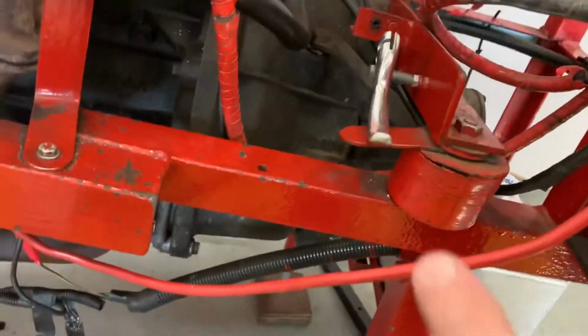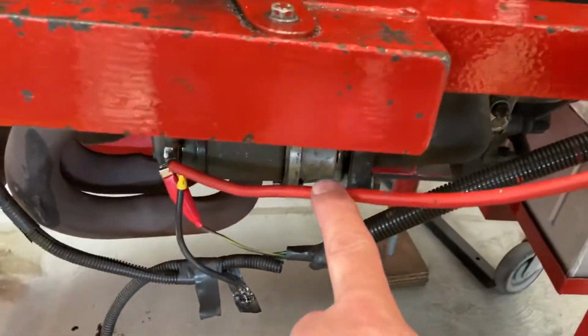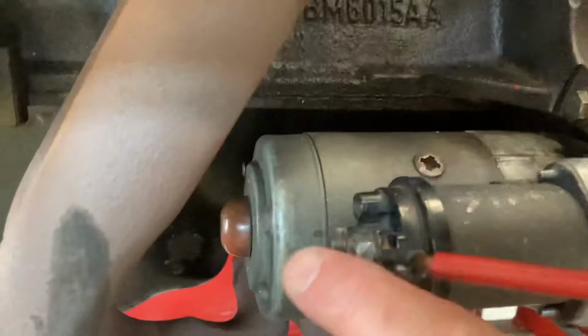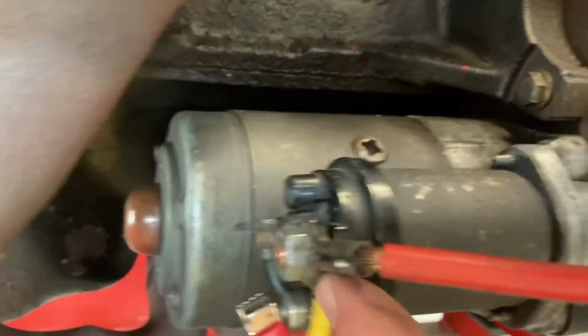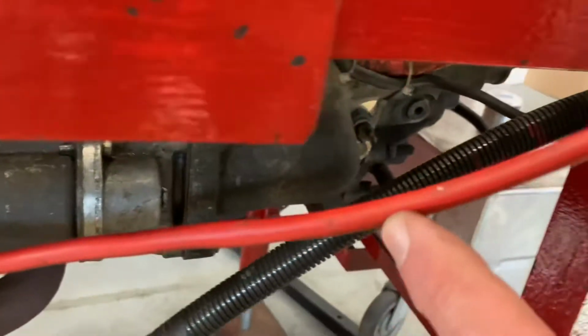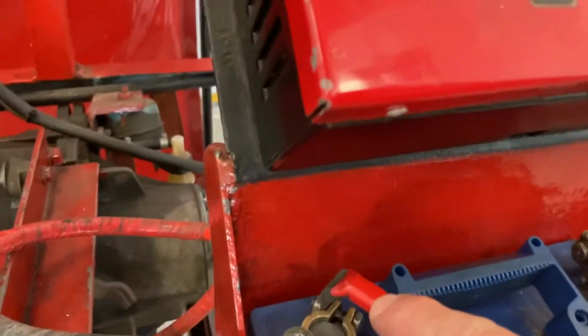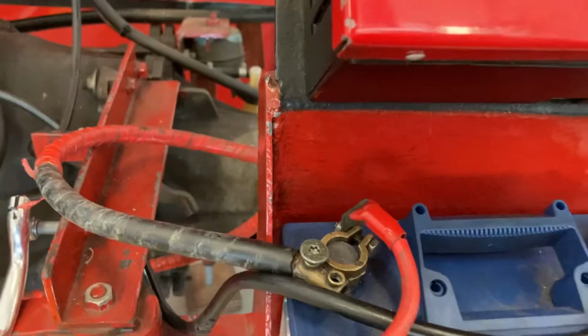So this cable that I've just shown here is going to go down to the starter motor, and you can see the connection on the back of the solenoid here. So let's just run where the cable goes. It comes from the starter motor up to the positive terminal on my battery.